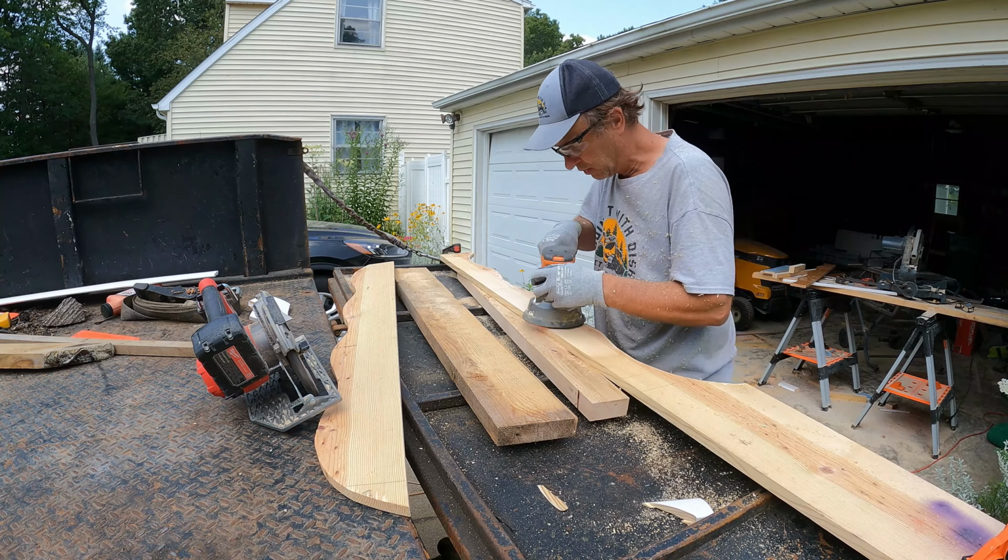Back here, different colors of tile for the backsplash. There's so many different colors and patterns and different tiles. We'll see what gets decided for that. But that backsplash won't get started until after the countertop is set. The people that are gonna do that countertop are coming next week. Make a pattern, make the countertop, come back and install it, so it'll be a while.